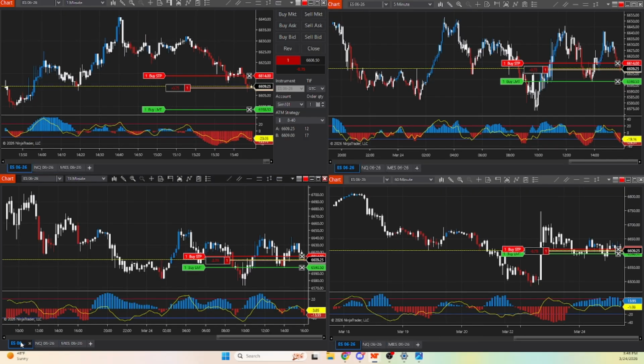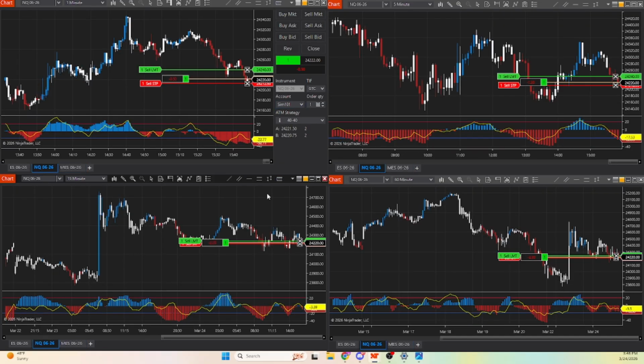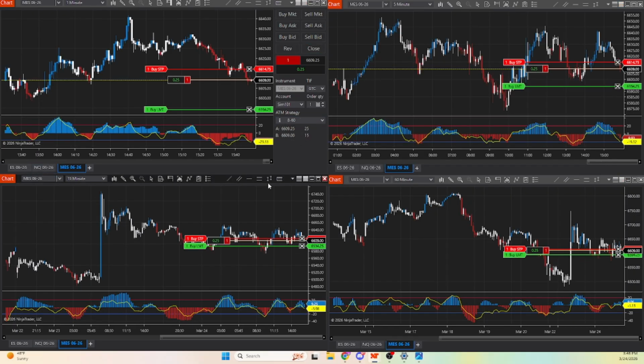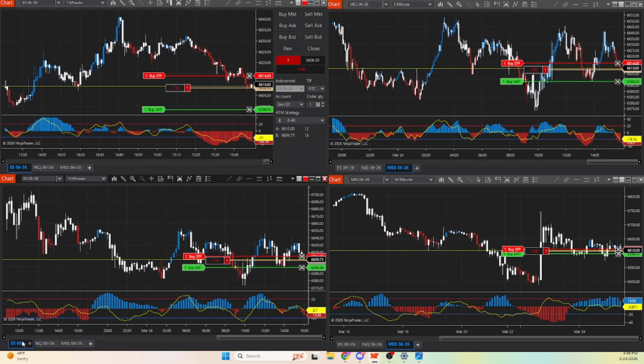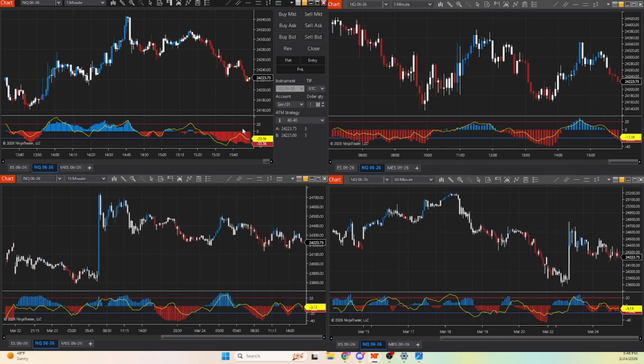Back to ES. You're able to see everything's locked. The ATM still at the 840. MES, ATM still sitting there. And NQ is where it is. Let's say we want to close out NQ. Close NQ. Order filled. ATM stays. It's not like Strategy Builder where it will revert back. It all will still stay. We're at 860. We close. Order filled. 840. We close. Order filled. NQ. Everything stays exactly where it is.